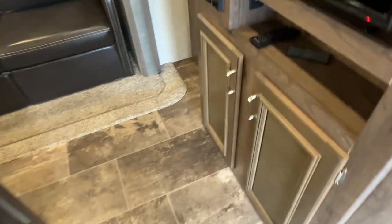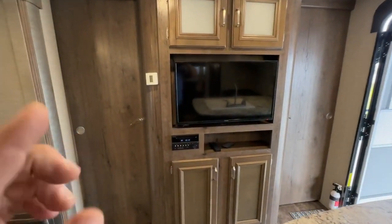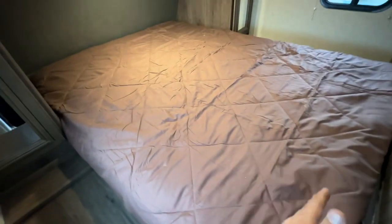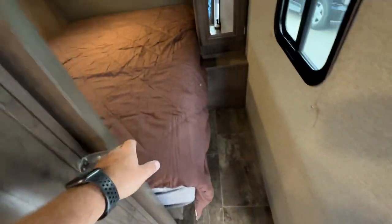It has a really nice screen door when you walk in. On the front you can see there are two pocket doors to get into the master bedroom — there's a TV, your stereo, and lots of storage. Sliding pocket doors on both sides give you a full-size queen bed with storage around and under the bed, plus reading lights. There are pleated blinds throughout the entire unit and glass inserts in the cabinetry.